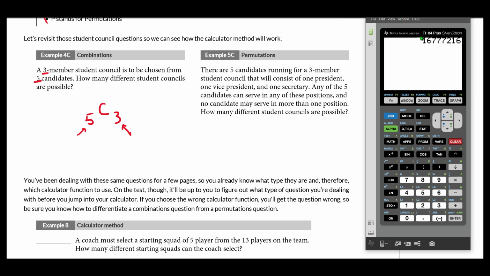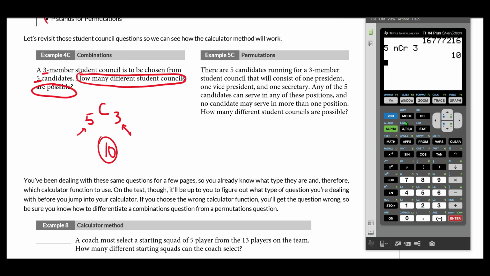If you don't want the calculator to do that screwy thing where it inserts this number, just hit the 5 first, then go Math, PRB, NCR. I'm going to hit number 3 here, and now the calculator won't insert the result from the previous step. So I'll hit 3 and then enter, and indeed, remember that was the number of combinations that we got when we were doing the listing method. I should have circled this.